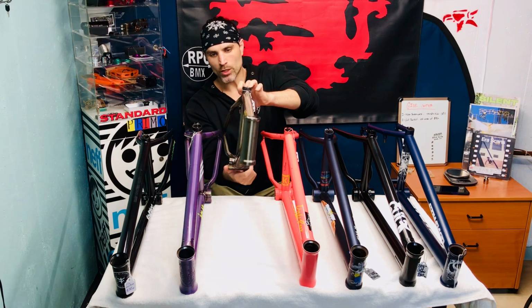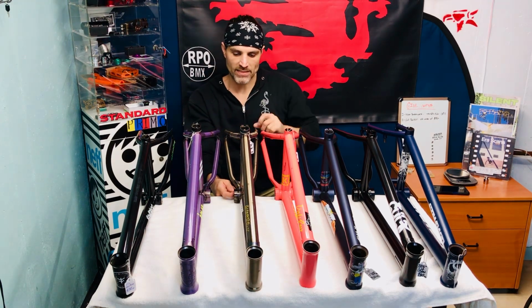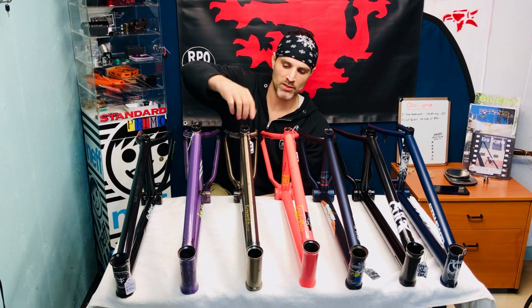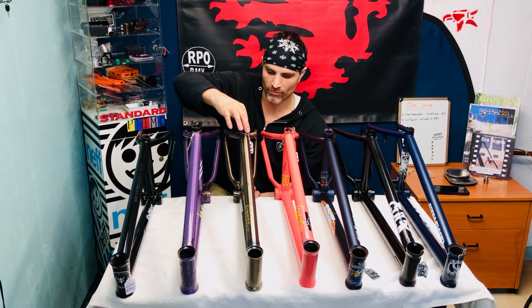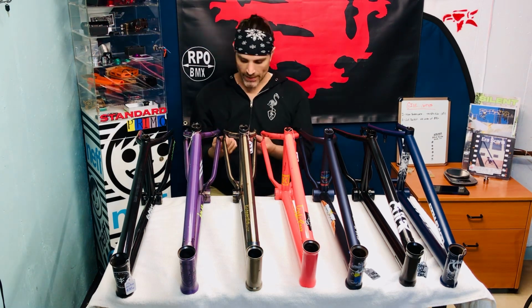This one has a longer chain stay and a taller standover, as Ethan does a lot of backwards manuals and he's a taller rider. It's just a great American-made Fit frame with all the cool stuff that Fit or S&M have with their bikes.